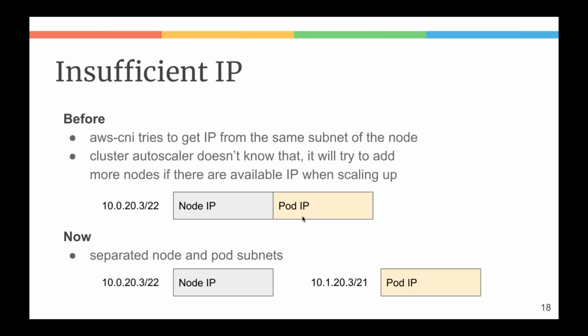So when it needs to scale up the node group, it checks, okay, there are still IPs out there, and does the job. But that means the available IPs will decrease, which is not enough for the pods to use. So there is a competition here. Using custom networking means we use two different subnets for nodes and for pods, so there would be no competition anymore.